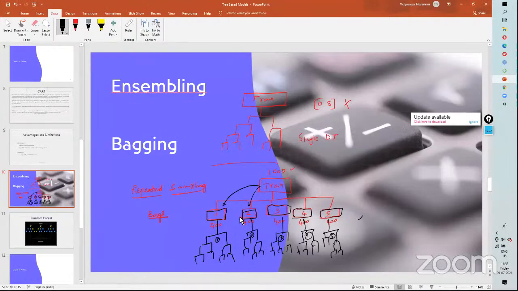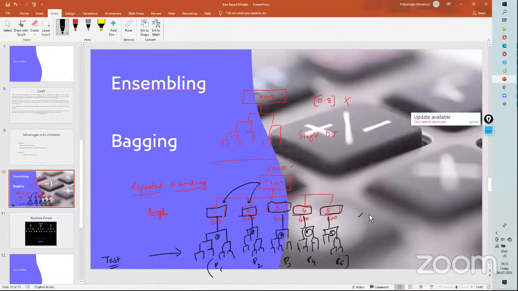Now comes the aggregation process. Whenever we have a test data set, we pass the test data set to all the five trees that we have developed. So let's say we give the test observation to all the 5 trees, and each tree gives us a prediction. This is P1, this is P2, this is P3, this is P4, and then P5. We have 5 predictions, right? Now, how do we combine these decisions? Either by voting, which is nothing but the majority, or by aggregating. If it is a regression, then we go by aggregating.